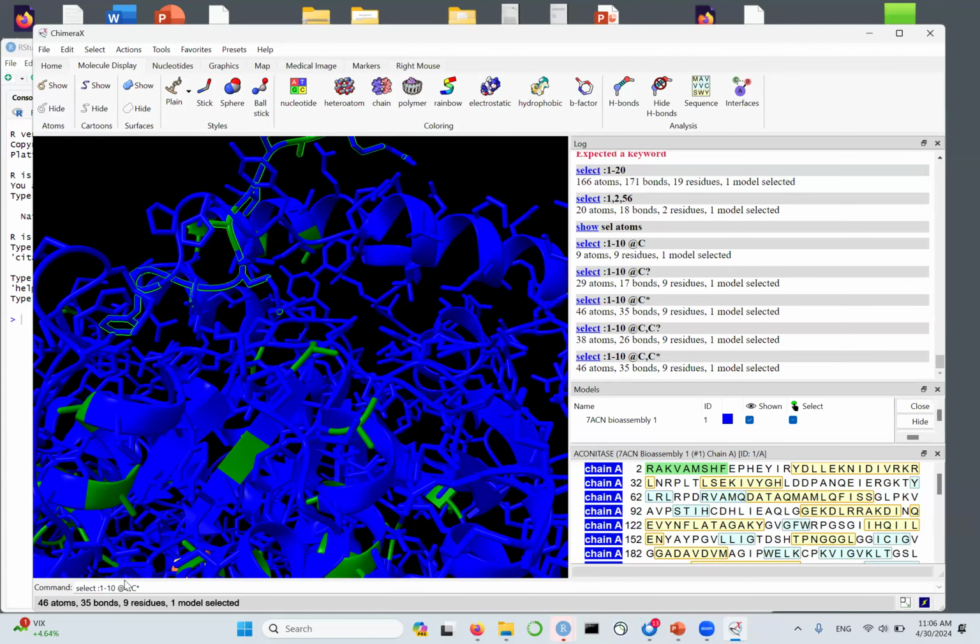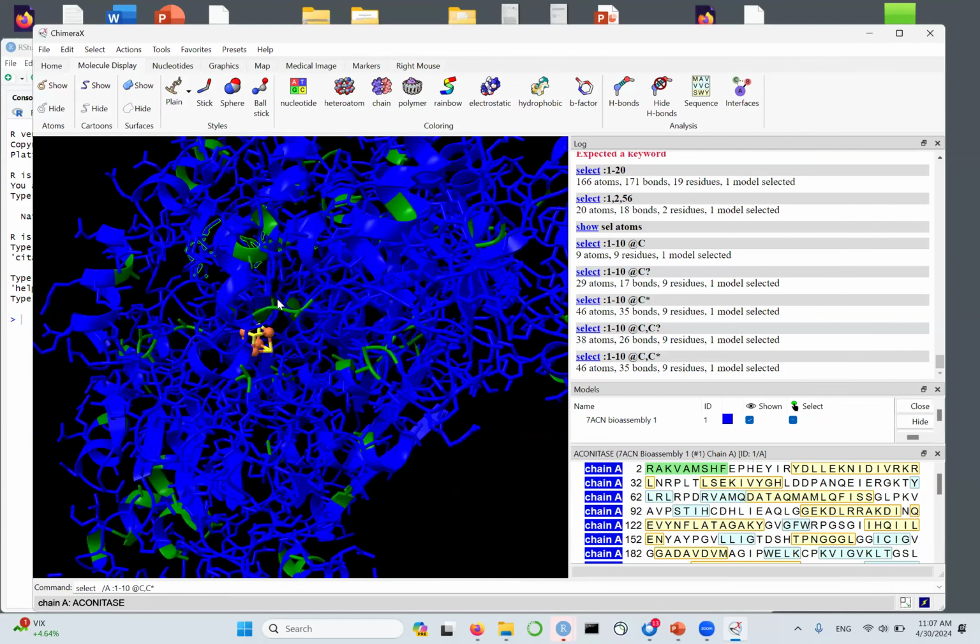And then what is in front of it is a chain identifier preceded by a slash. So this way, if you've got slash A colon 1 to 10, it means the first to tenth residue in chain A, and we care only about atoms with names starting with C or C star, that start either with C or C with something that follows. So this is pretty flexible. It allows you to pick up different things, and that's how you're selecting things.